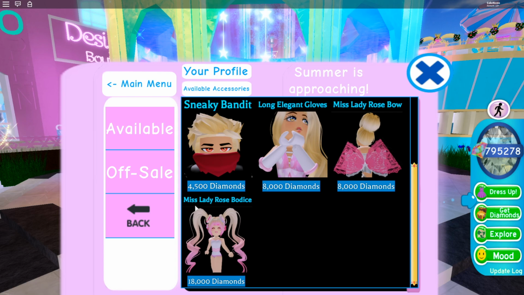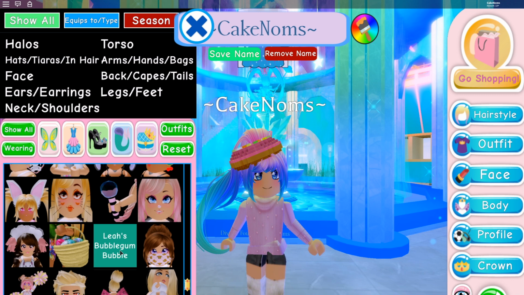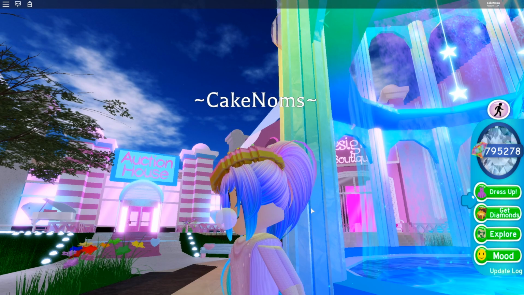First up, let's get an outfit. So here we have our normal avatar, and let's try on the new accessories. Okay, starting with the Leah's bubblegum bubble. Let's paint this a pink color, and look at that, guys. So it just disappears like it pops. I like that it actually moves. It's one of those animated accessories. Yeah, it's kind of like bubblegum simulator.